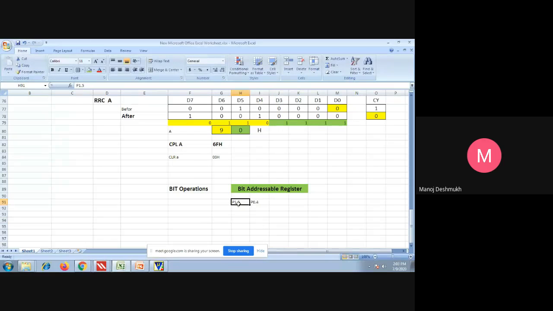If we want to use a particular pin from that register, here we consider the port as an 8-bit register. In that case, we consider it a bit addressable register.